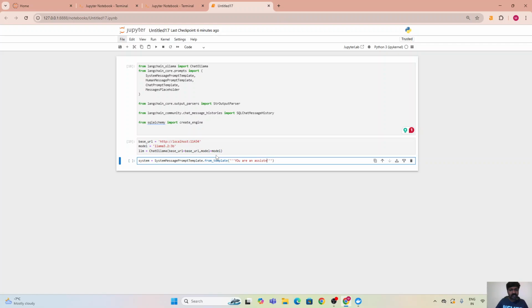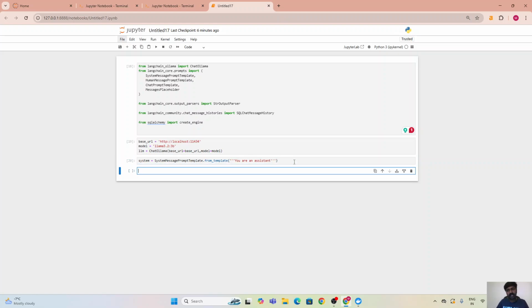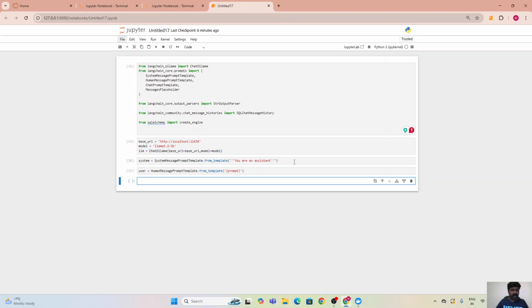So we are teaching our large language model that you are an assistant, so that your primary goal is to answer the questions raised by the end user, right? Now here we have user equal to HumanMessagePromptTemplate.from_template. So here we will be defining our prompt, whatever concerns we would be raising, that would be there, right?